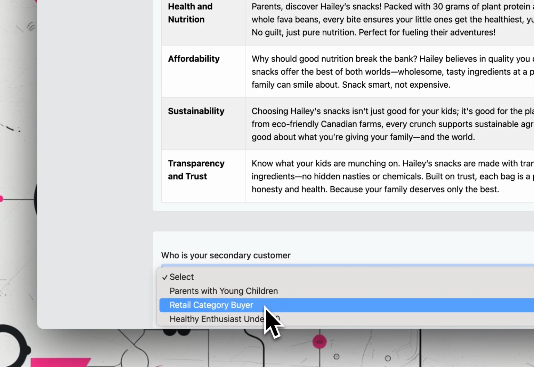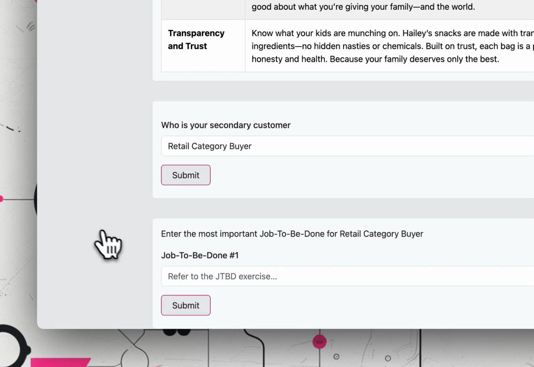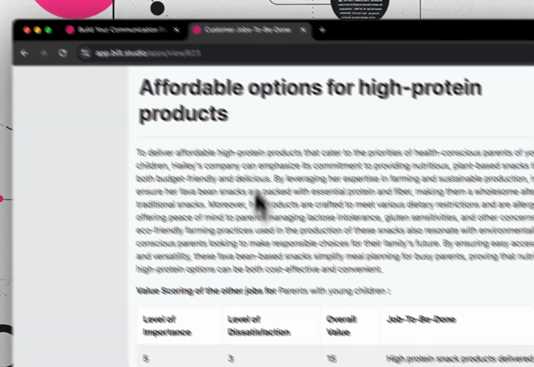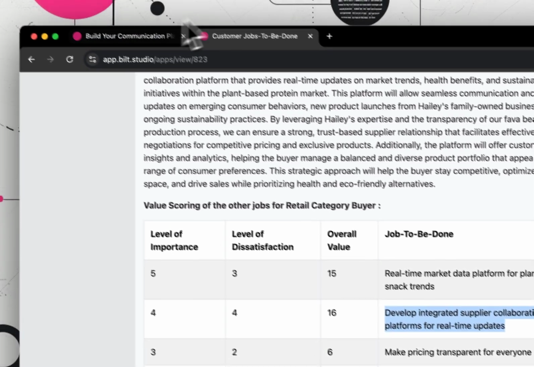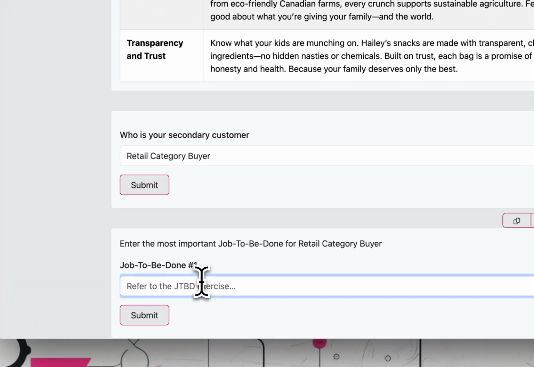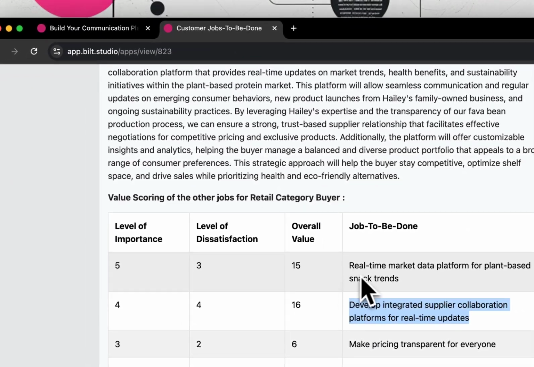And as you continue to go through, you'll just pick the next customer. So we'll do the content for the retail category buyer. And the job to be done for that person, let's see, I had a 16, that was my highest, integrated supplier collaboration. We'll put that there. And the number 15, real-time market data platform.